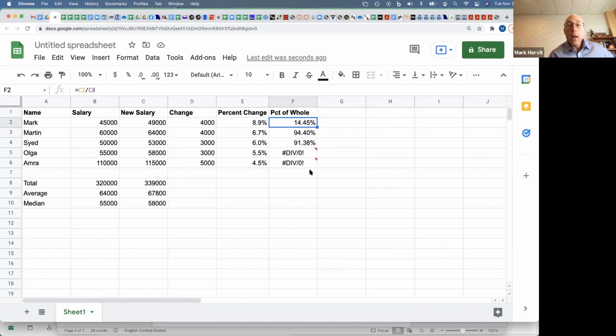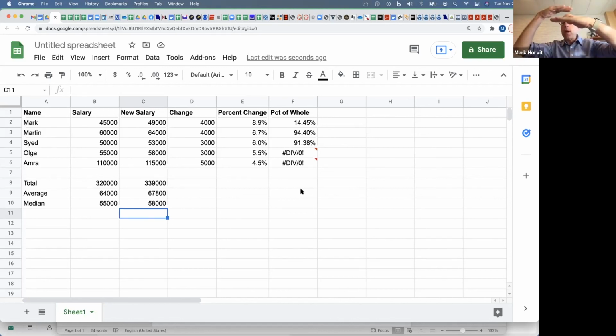Let me show you why, and then I'll show you how to fix it. My first formula is correct, C2 divided by C8. But when I copied the formula down, it copied everything down. So it did C3 divided by C9, but that's not what I want. Then it did C4 divided by C10, not what I want. And even worse, it did this divided by this. I wanted you to see this error message just so it doesn't scare you. If you ever get that in a box, it simply means you tried to divide by 0 and it's impossible, because that's an empty cell.